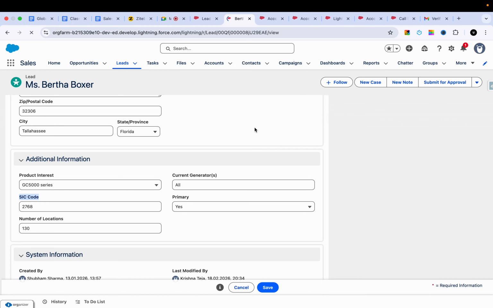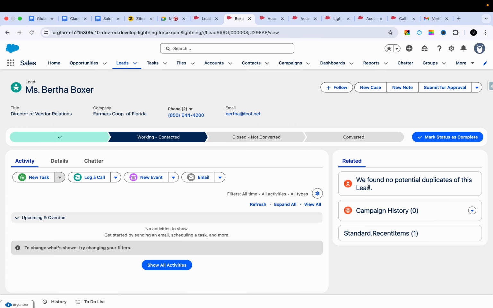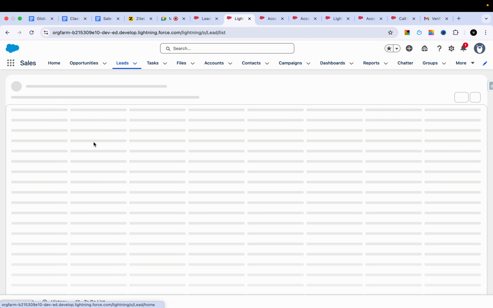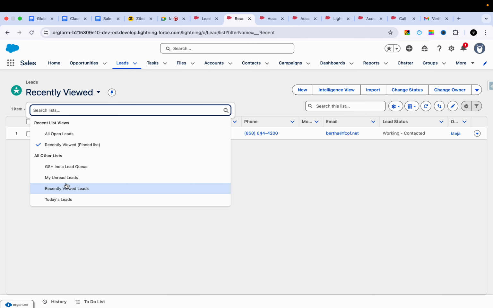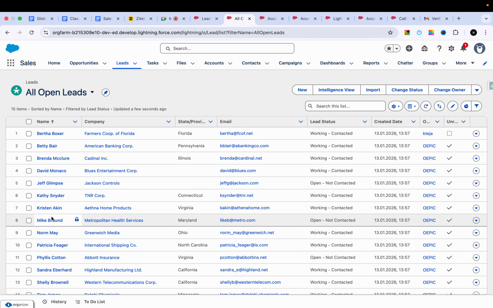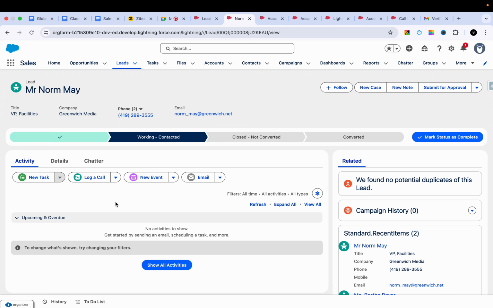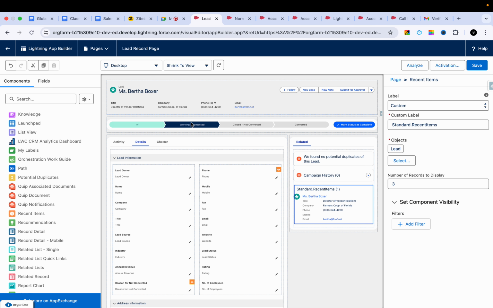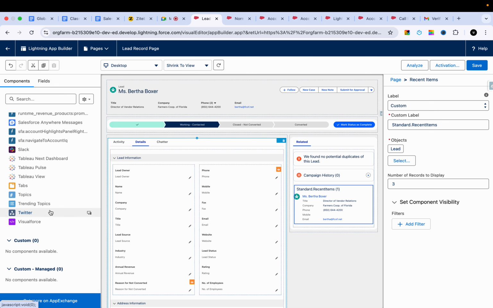Here I can see recent items. I think it will show you the recently viewed items. Let's open some other lead. We'll see that lead is also coming to that. Oh yeah, you see this? The leads are coming. Recently opened leads are coming here. So this way we can add our components, whether it is a standard component or a custom component. But on page load you cannot do that. There are so many advantages in the record pages.